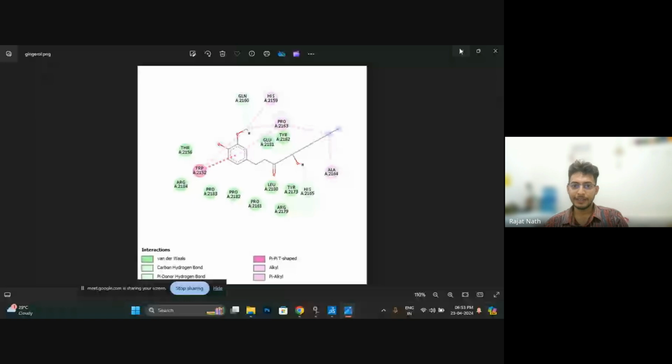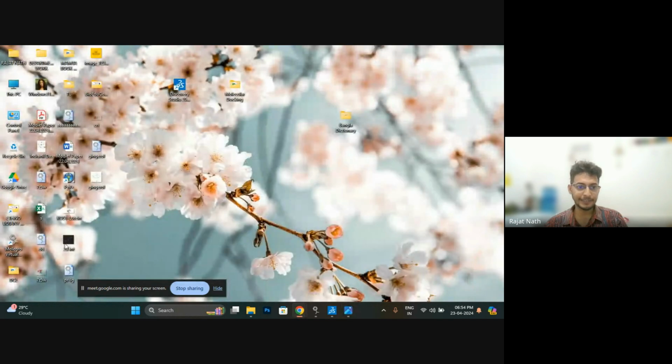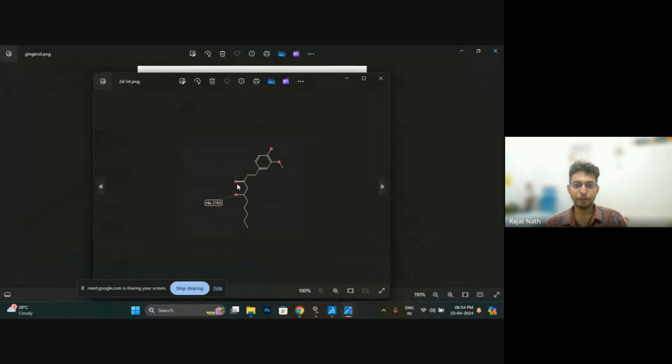This 2D interaction is generated by the software Discovery Studio, and this one was generated by Molegro Virtual Docker. Whichever image looks good, or whichever you want to give in your manuscript, you can use that software accordingly.